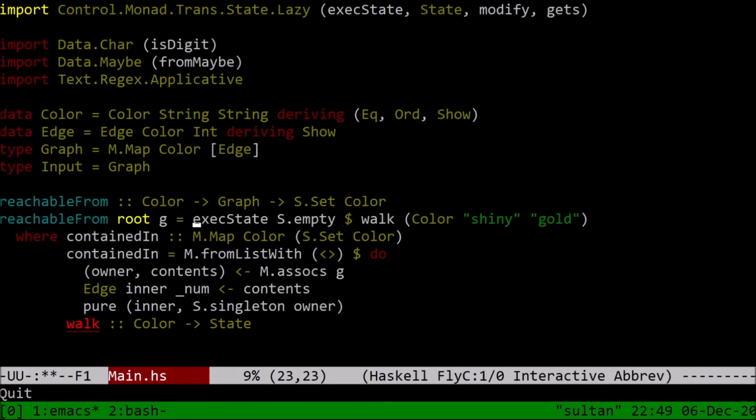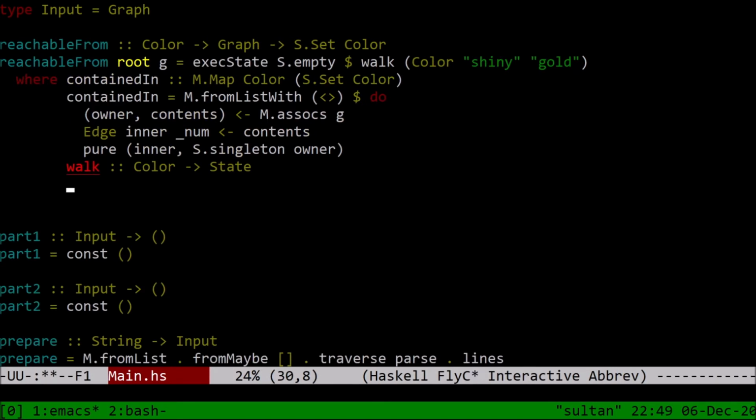And execState is going to give us back the state that still exists when we're done with that. So walk of, oh right, I'm not done writing the type. Color to state is not a type that makes any sense. So our state is a set of color, and our value is actually like nothing. We don't care about the value.